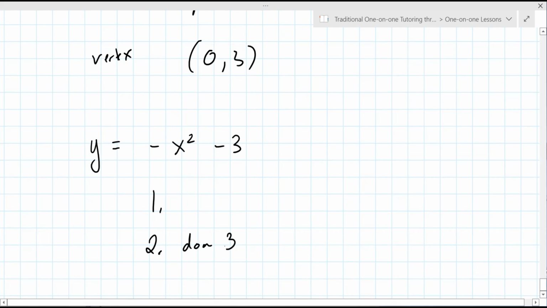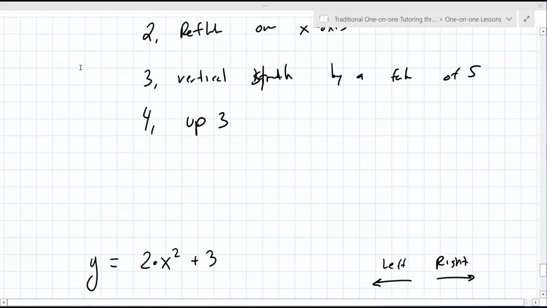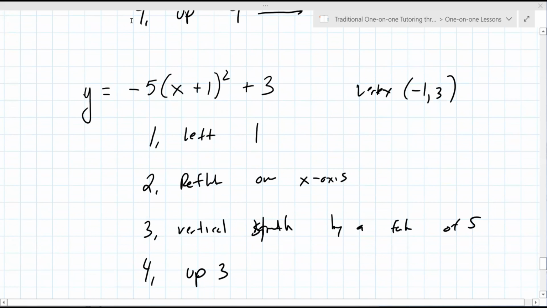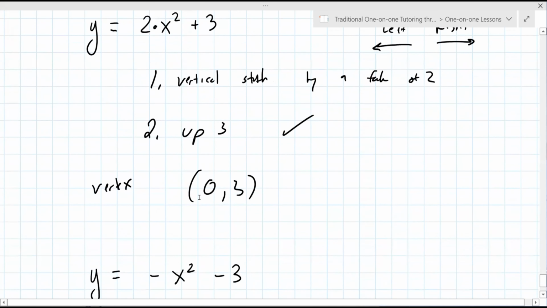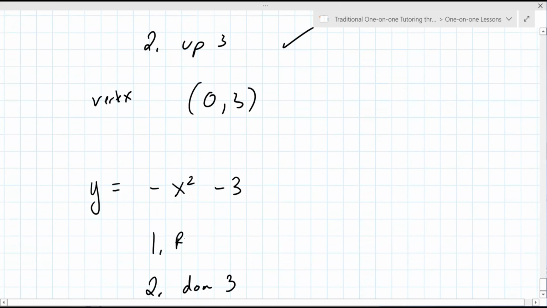Order matters. That's the second one, but yeah, go ahead. Oh yeah, sorry. And then that one, not really sure. I'm not gonna lie. This is just a 0. Let's go back and look at a previous problem here. What did the negative do in a previous problem? It went right or reflect. Reflect over the x-axis. So the negative always means reflect. Well, there's no number there. It's okay. Sometimes it's not a number.